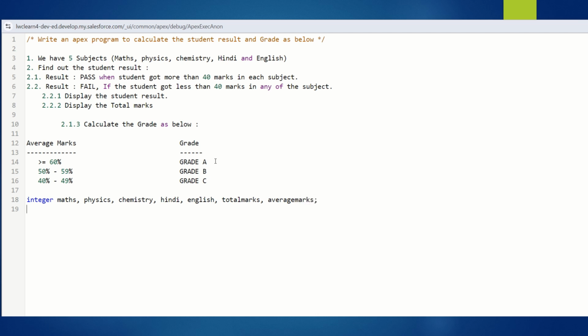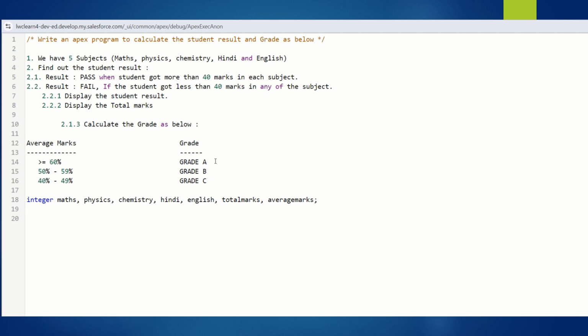So I have taken these variables. Integer is a data type. So maths, physics, chemistry, Hindi, English, and to hold the total marks, I have taken the variable total marks. And average marks is something we need to calculate, the average of the summation of those marks. So for that, I have taken these variables.